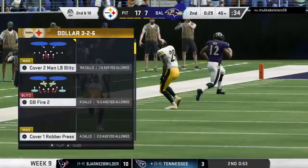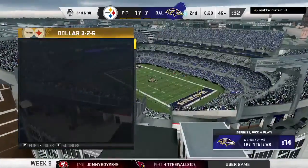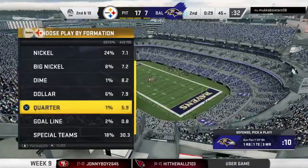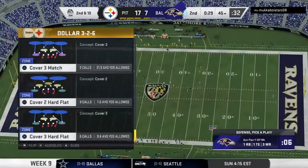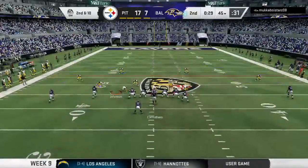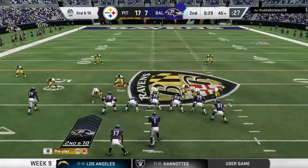This defense has been very disruptive early on as they force another one to go awry. Seems to be the front and the back end. Pass rush, they've been able to get home, and they're taking the ball away in coverage as well. I love how you put it together. The front and back working in sync, only way to play good defense. An incomplete pass on 1st down. That leads to a 2nd and 10.